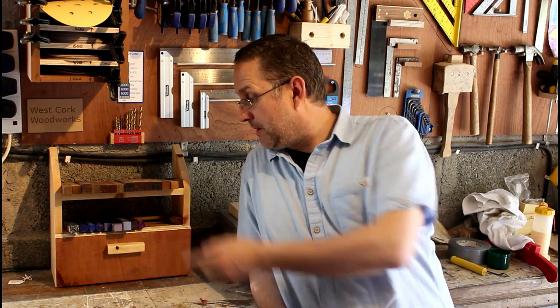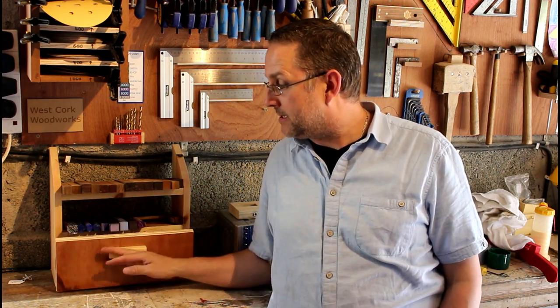Today's project is we're going to make this little rack for holding my pen blanks and for keeping my pen kits organised. Now in the past they lived in this cabinet underneath here and it was fine, they were out of the way. But the problem is they were out of sight and out of mind. Sometimes I'd forget what I had and I ended up with multiples of the same stuff.